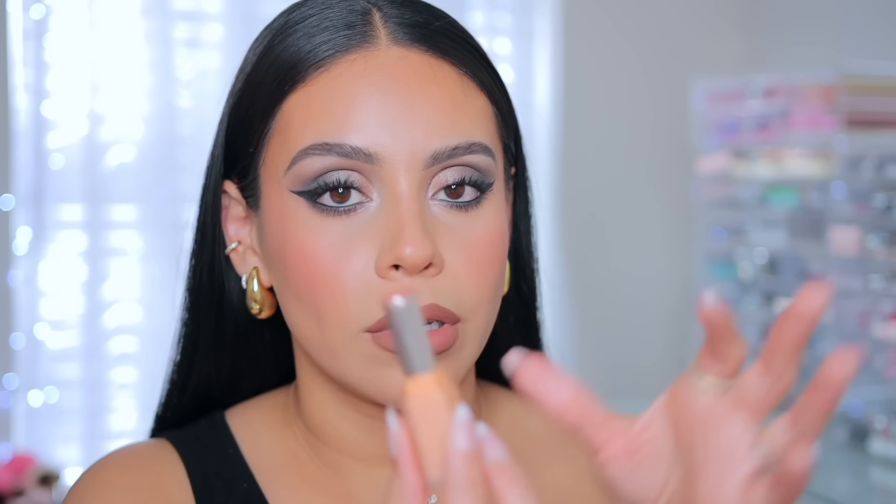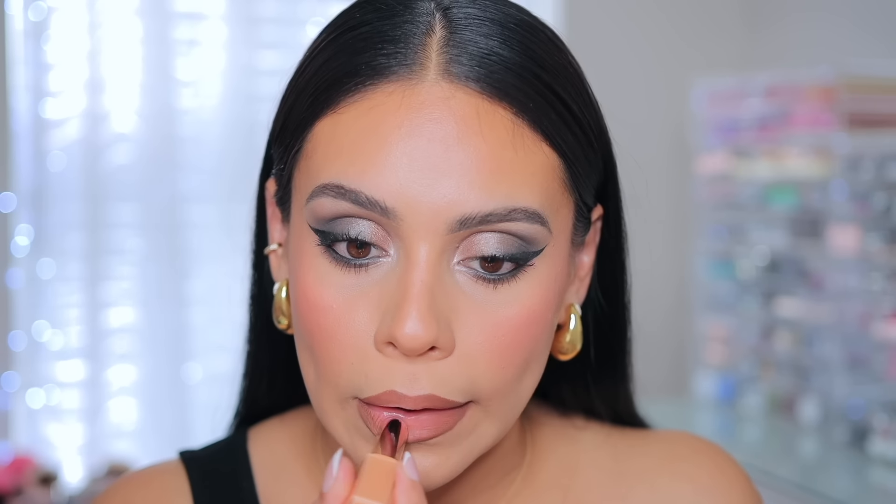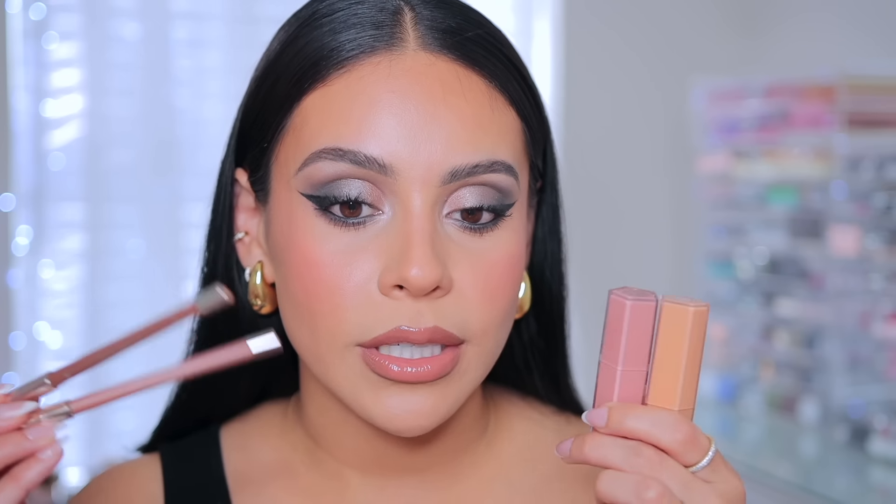Another Fenty gem — the Gloss Bomb sticks. I really thought these were going to be super melty and just not good. Even the packaging I thought it was going to get really messy, but this one is actually perfect. I really like the colors Tulip Kiss and Blazed Donut — Blazed Donut is a very true pink. Tulip Kiss I thought was going to be more peachy but when you apply it it's more neutral. It gives beautiful pigment, it's not sticky whatsoever — it's just straight up creamy, pigmented, and glossy. It also smells just like their original gloss bombs so it really brings me back to my college days.